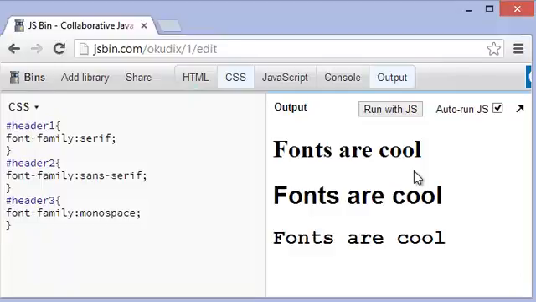You'll notice that in the first one, it's not quite the same. The T is a little bit less than the S, but in the monospace, the T is the exact same width as the F. So monospace fonts are really good if you want blocky type fonts, fonts that look very, very even. Serif fonts look more elegant, and sans serif fonts look more modern. That's essentially what it is.